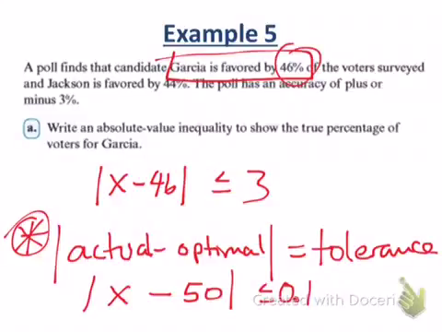And I can't think of very many applications right off the top of my head where greater than or equal to would be in play. Because with tolerances, we're usually trying to narrow something down, trying to pinpoint a specific value. We're not trying to get away from it. We're trying to narrow it down.